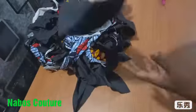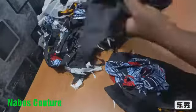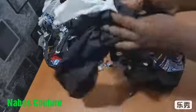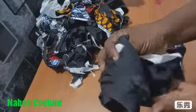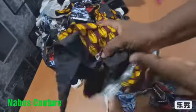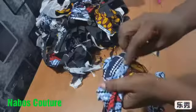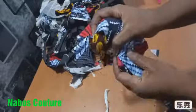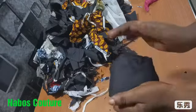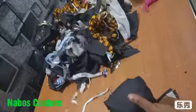So now, depending on the size of what you want, you pick your pieces, select them carefully. Roll a particular set like so. See what I'm doing? Just roll it till you get the size you want. You can see this size is still not big enough, so I'm still taking more of our pieces.